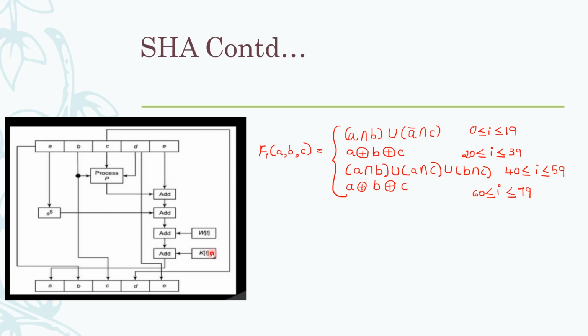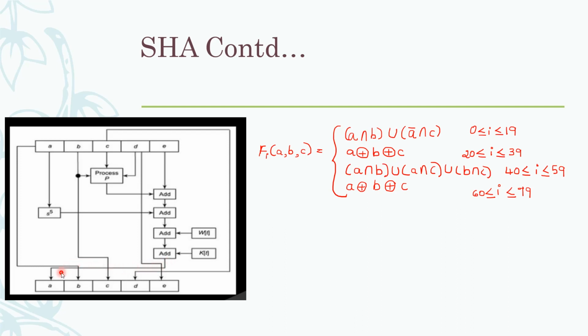Next we do have some assignment statements. R4 is assigned to R5, so we can see here D, which represents R4, is assigned to R5. Similarly, the R3 value is assigned to R4. R2 shifted by 30 bits, which is not shown here directly, is assigned to R3. Next, the R1 value is assigned to R2. Next, the delta value, that is the addition of everything, is assigned to R1.